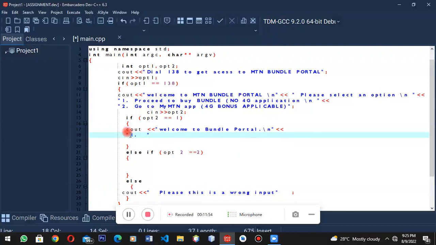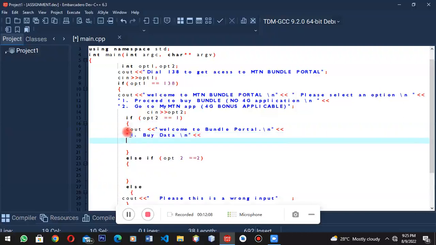Number 1 is buy data. Then to the next line, number 2 is midnight bundle, and 3 is cuckoo bundle.